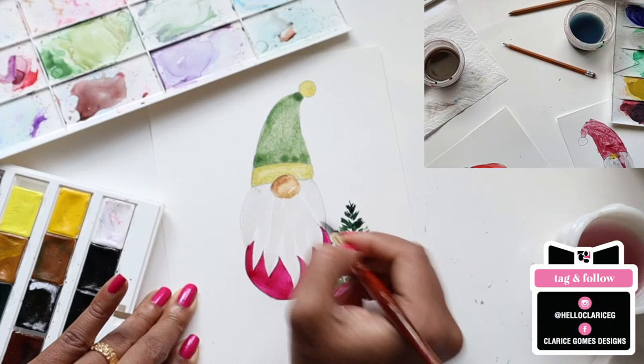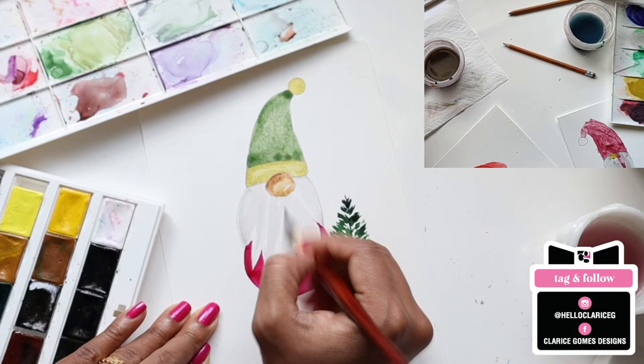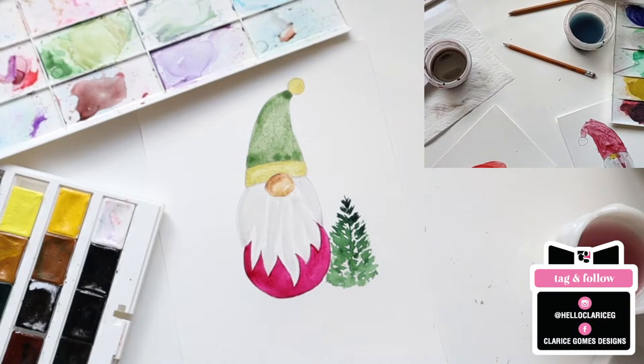All right, there we go. So I've done my little guy here. What I'm also going to do, because it's me, is take a little bit of that darker gray and just add some lines in here so we can get some nice variation in color. There we go. Okay, so I've done my gnome.